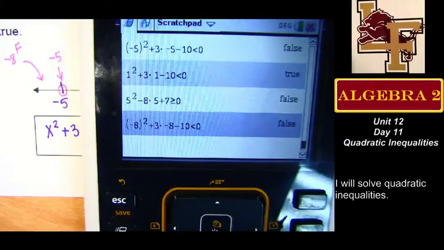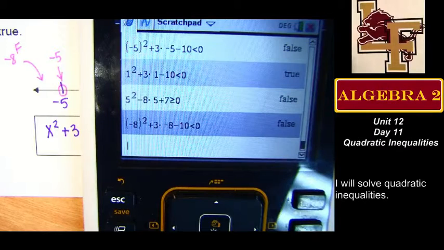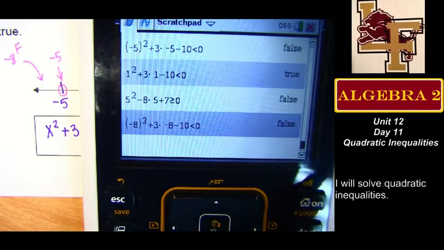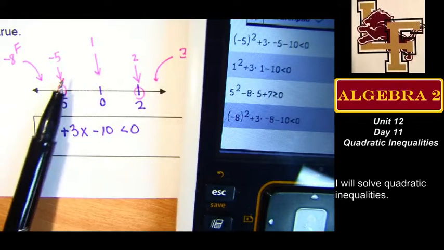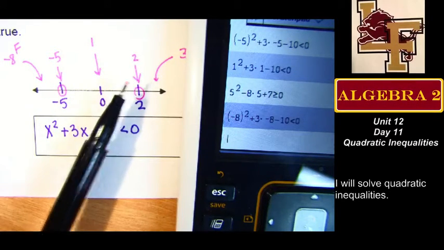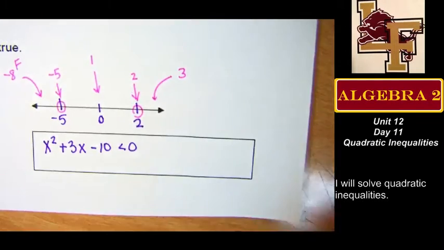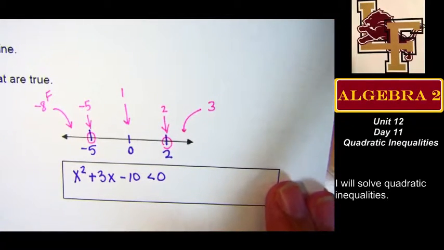If you're showing true, double check to make sure you've put parentheses around the x. Because if you don't, the calculator will square the +8 instead of the -8. And that could cause some issues with your numbers. All right, do the same thing for the other 4 points that remain. And then tell me what you get, true or false.